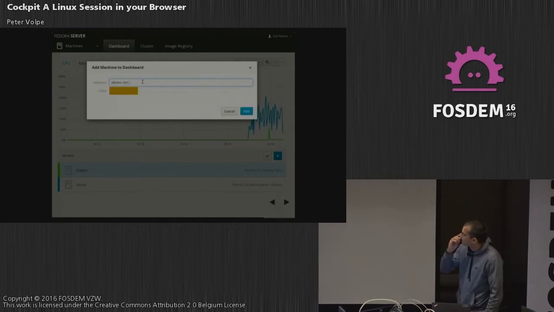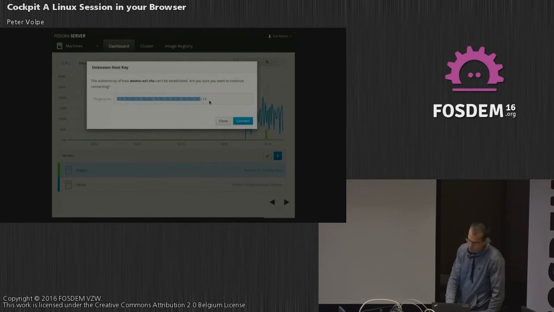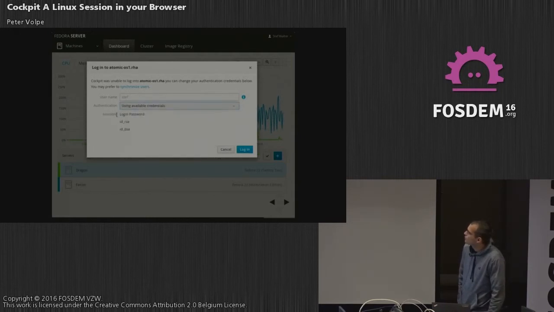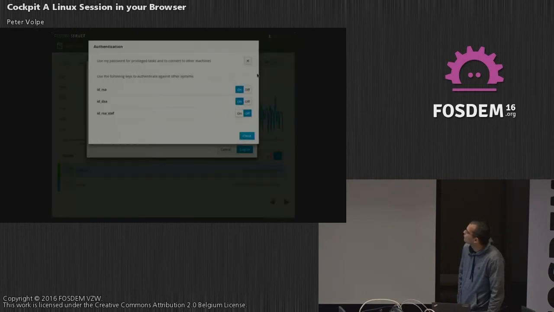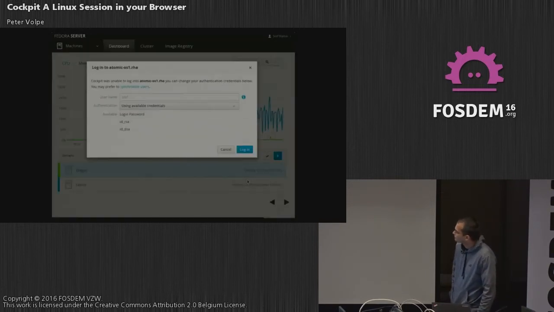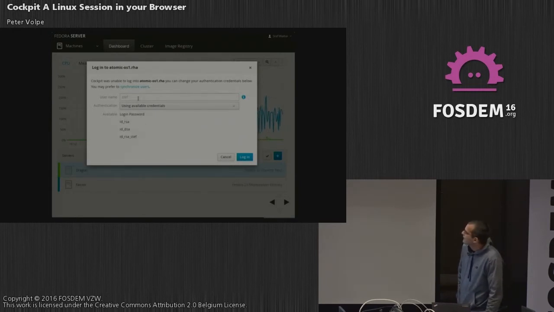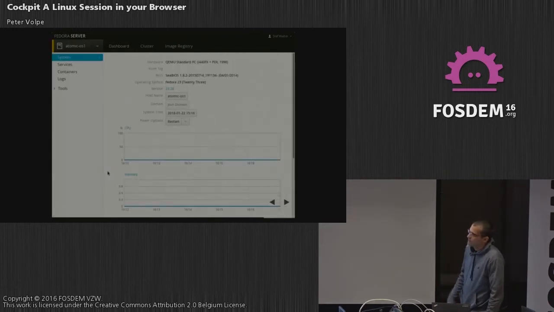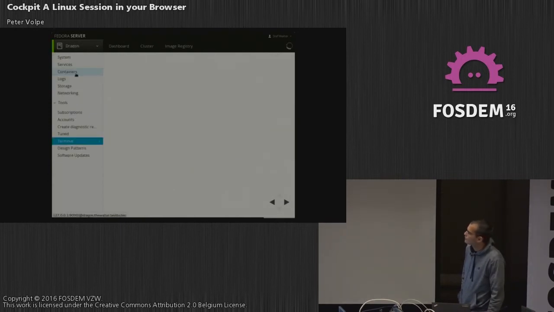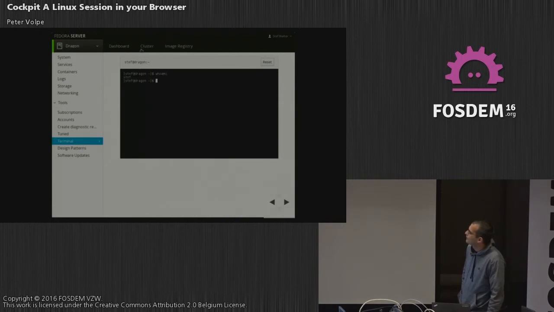So let's add an Atomic host here. Atomic ones are a little bit different. A lot of times, especially with cloud servers, you don't have the same user accounts or the same information. So same thing, you log in, but it doesn't have the same users. So we want to log in with a key. You can use the Cockpit UI to load up a key in the browser that runs the SSH agent. Again, it's part of the bridge. So we can try to log in with that. Again, the user's not the same, so we'll change the username to root, because that's where the key is authorized, and now you're able to get in. So every time it connects to this server, it's going to run everything as root. You can see it's a different server. And if you check what it's running as, this server is running as root, whereas your other servers are all just doing the login user.